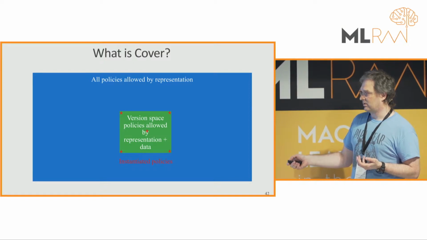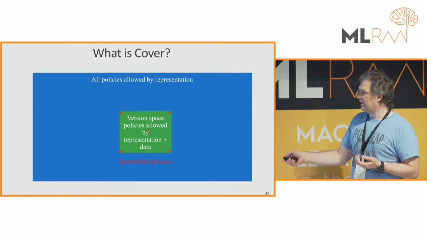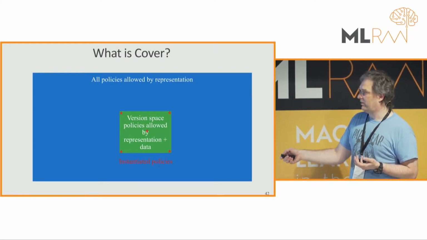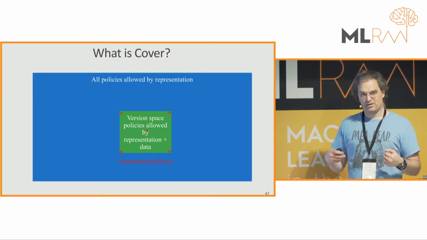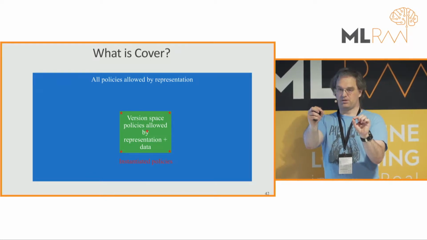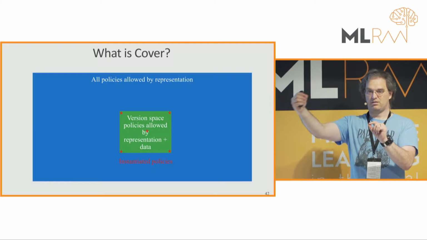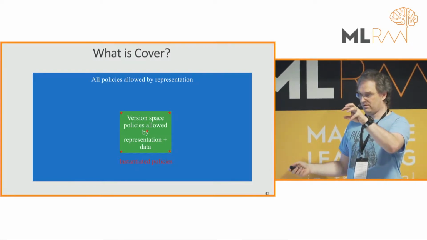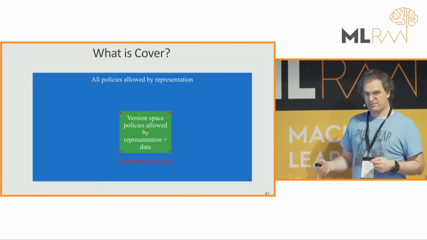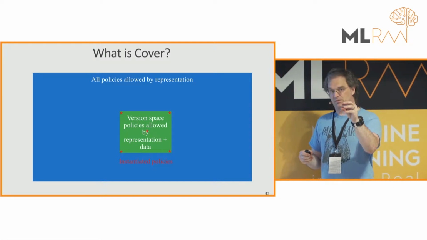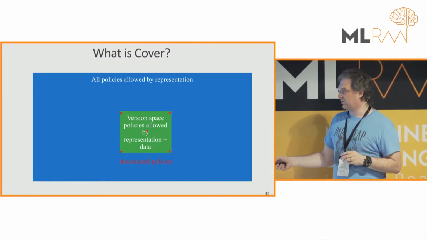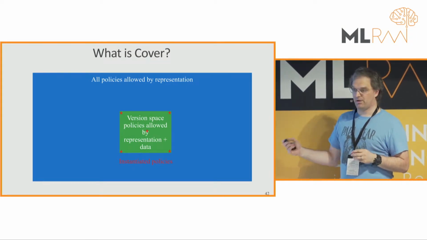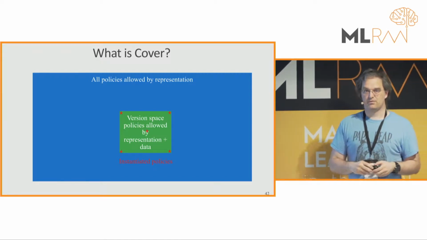So we're going to have a training process which has a policy that is your best guess, but then it's also going to cover the space. We're going to try to learn a few more policies which are at the border of the set of allowed policies. So we're going to train policies to avoid the predictions of other policies, as well as optimize the reward that we observe. So we're going to train to get a cover on the version space. We represent explicitly just a small number of policies which are covering the version space, and then we're going to act uniformly randomly over these covering policies. So that's what the cover approach does.